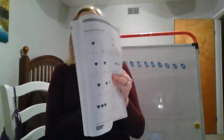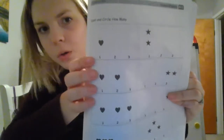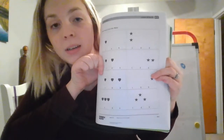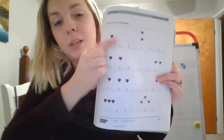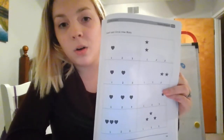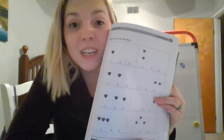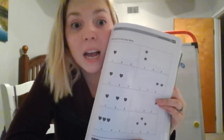Okay, so before we get started for math today, I wanted to show your sub what you guys will be doing when you're done with me. Somewhere on my desk, there is something called a sprint. Boys and girls, you know what this is. Look at it. You've done this before. What you're going to do with your sprint when we're done with our video is pass it out and turn it upside down, and the sub is going to say 1, 2, 3, and you're going to flip it over and finish it as fast as you can. And the sub is going to time you and see how fast you can do it.